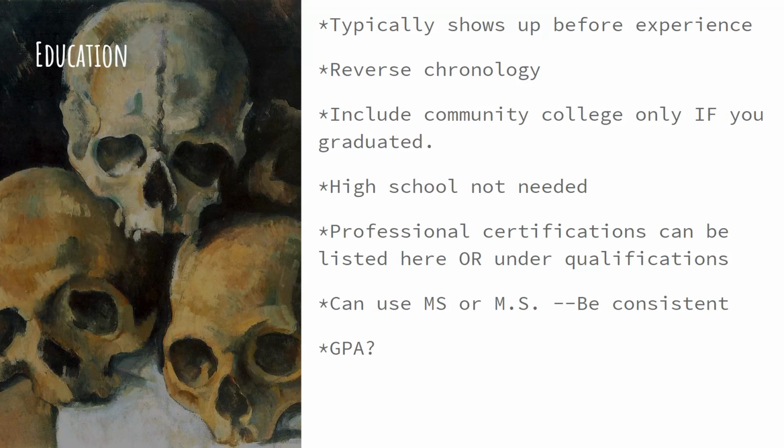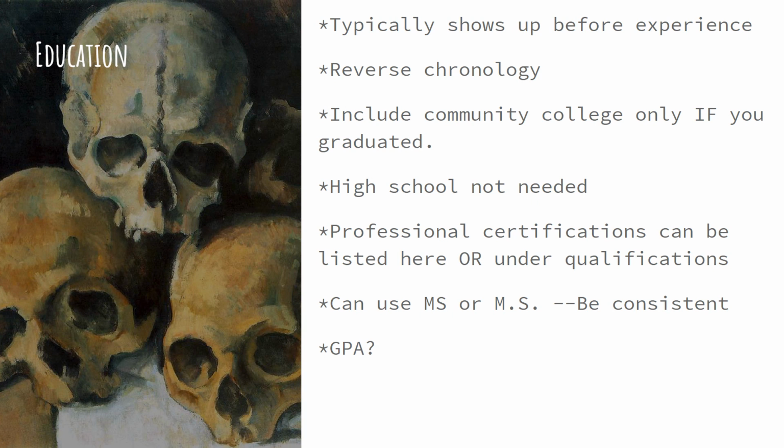GPA is something that usually goes field to field, whether or not you want to list that. You typically will know whether it's something that is valued in your field or not. I would say those of us in the humanities world, it's usually less important. People in tech and business tend to want your GPAs on there, but that's not really a hard and fast rule. That just tends to be the trend. So you choose if you want to put your GPA on there. I wouldn't if it's lower than a 3-point probably.